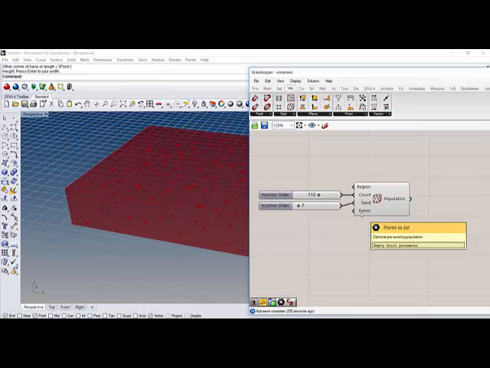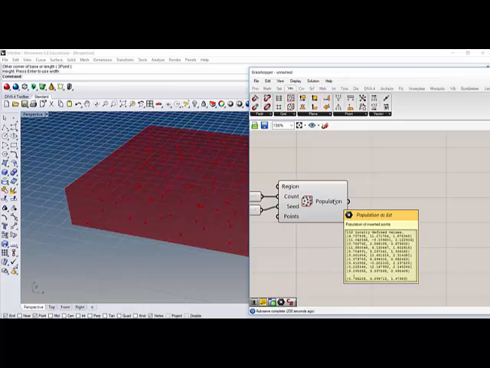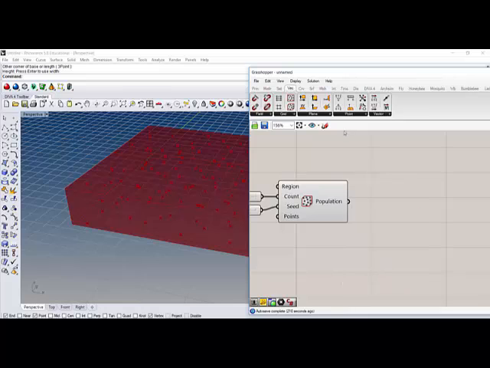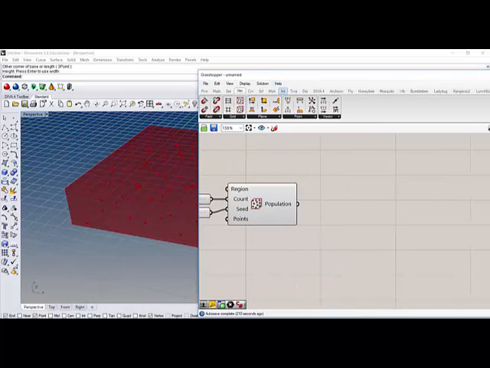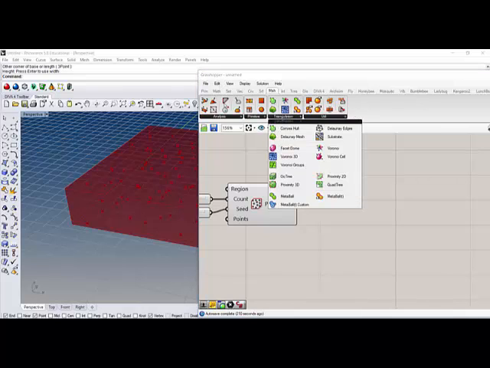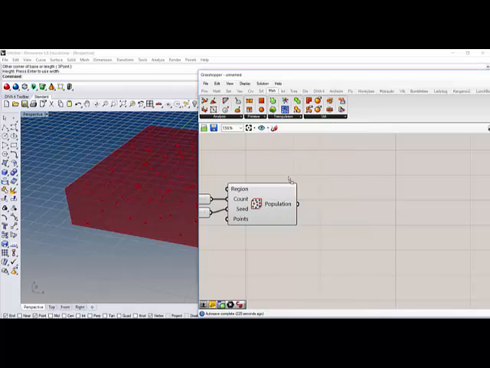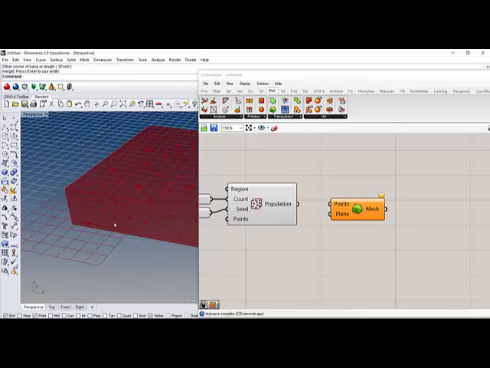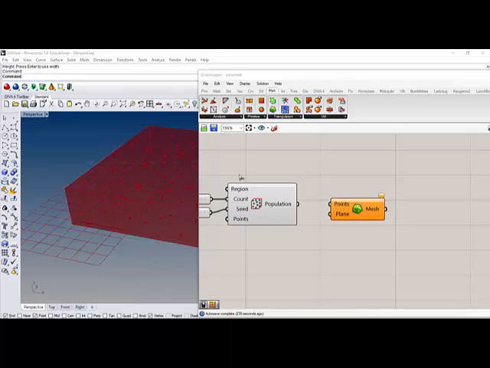Here we can start to add external points, but I want to just work with what I have. So the population is a series of points that are three-dimensionally distributed. And I'm going to go to my mesh tab. Under triangulation, I want to work with a component called Delaunay Mesh. By default, we'll see that there's an XY plane preset here. I'm going to turn off my grid here and just feed the population of the points to the Delaunay mesh.